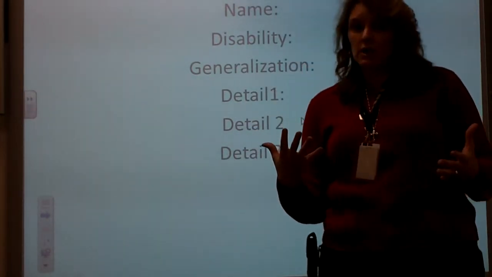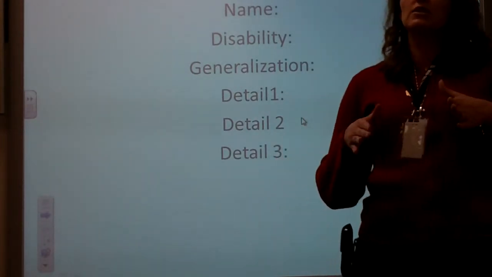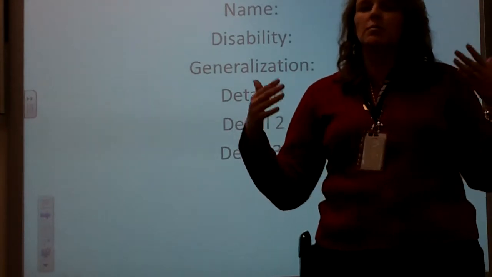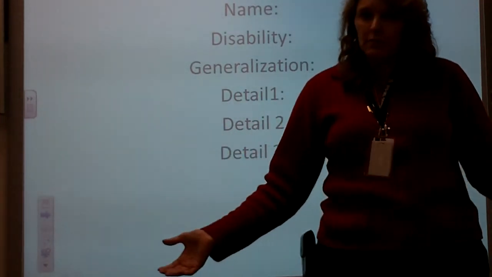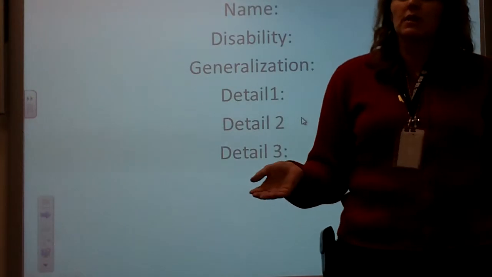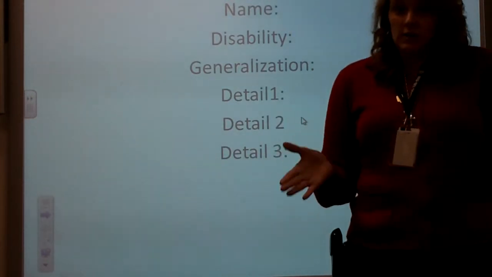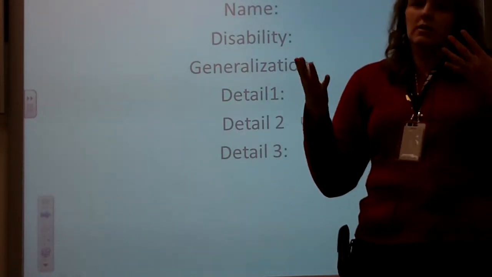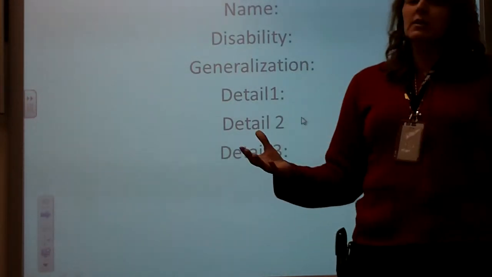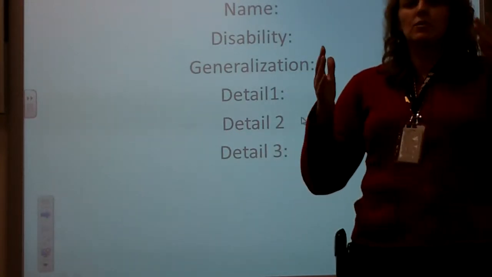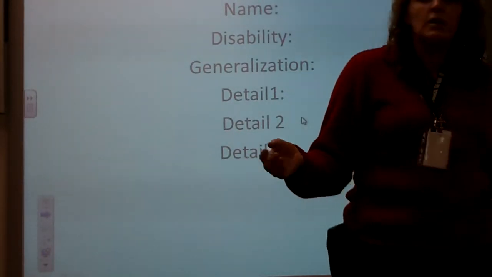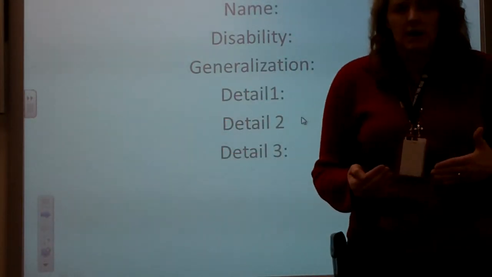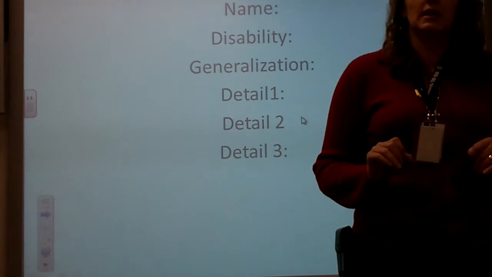Now, you guys have been studying generalization. You know that generalization is a broad statement. Okay? It's something that applies to most of the group most of the time. For example, at Midwest City Elementary, most of the students arrive on time. That's a generalization. We know that not every student arrives on time every day, but most of the time, most of the students are here. So we can make that general statement. So you're going to make a generalization related to the person you're writing about. We'll talk a little bit more about that in a second.